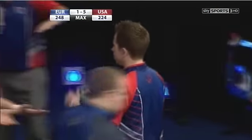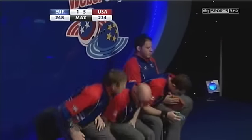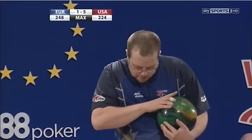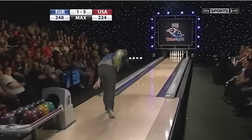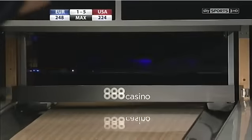Chances now for Team Europe to extend their lead if another strike can be slotted in there. Yeah, this is where, obviously, a strike is what you're always after, but at the ebb and flow of a team match like this, Baker, now is the time to nail one for Stuart Williams. He's got it!